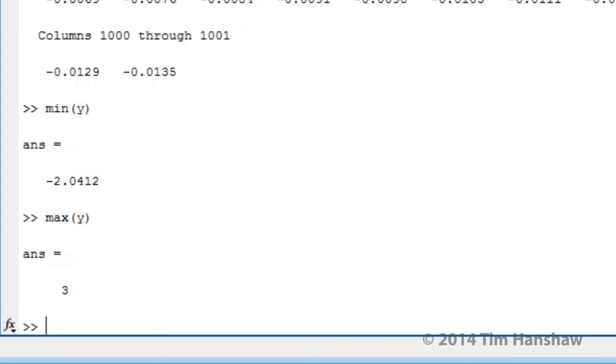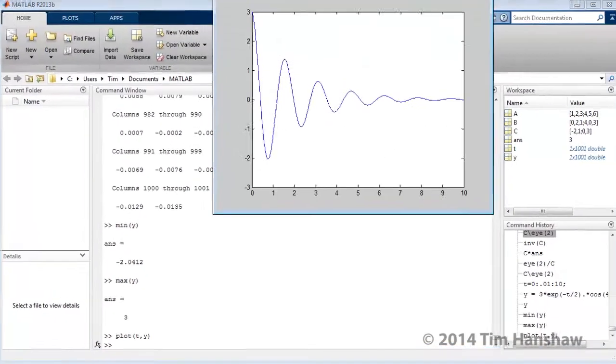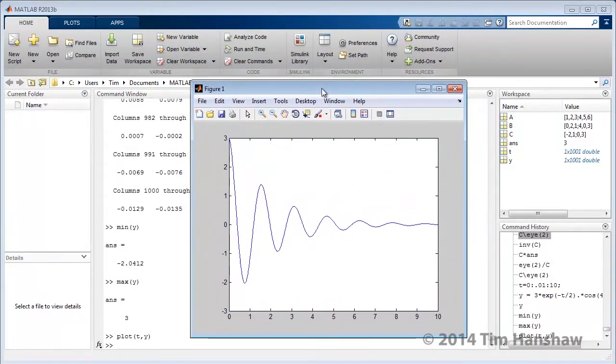Luckily, that's really easy in Matlab. Just type the command plot and put the x and y data in that order as arguments to the function. So I'll type plot of t comma y so that the time data in the vector t is on the horizontal axis and the y data is on the vertical axis. Pretty cool and easy, right? I'll talk more about plotting in our next video.